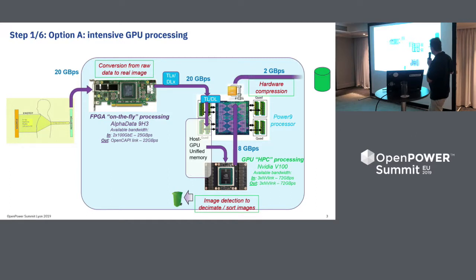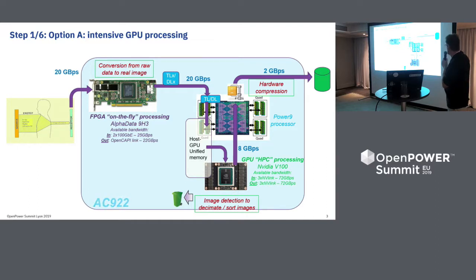So the data could flow without requiring any instruction from the CPU, directly from the FPGA through the host memory to the GPU for processing and eventually sorting or throwing away bad images or whatever you need to do. It's really a generic case we are working on today that can be applied to different solutions. And hopefully at the end, because there is a hardware compression capability inside the P9, we can profit by this to have very good results on the compression, which we will see at the end of the presentation.